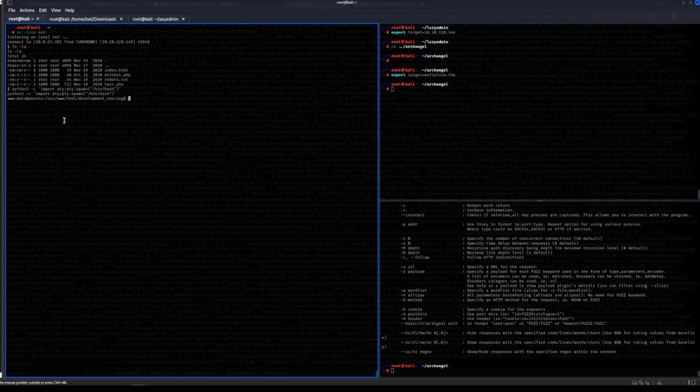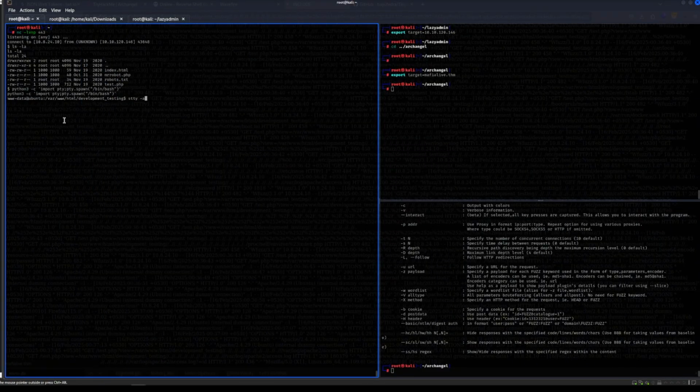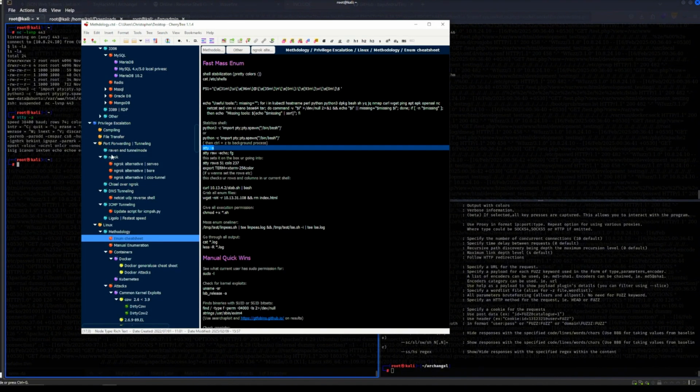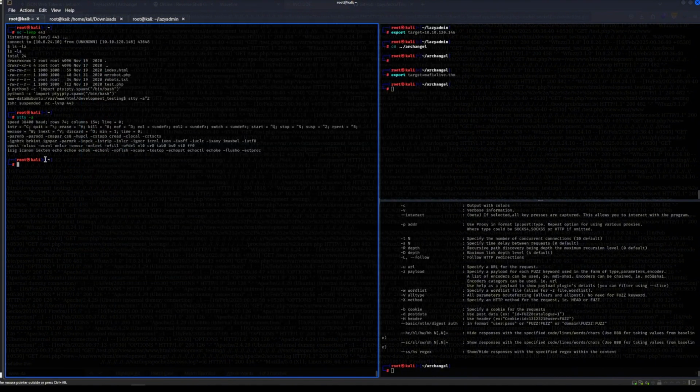Then we get the rows and the columns, having 4 rows, 154 columns.